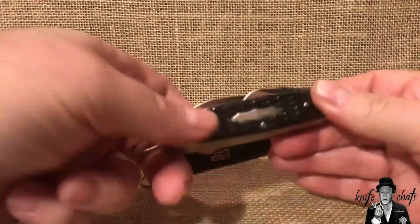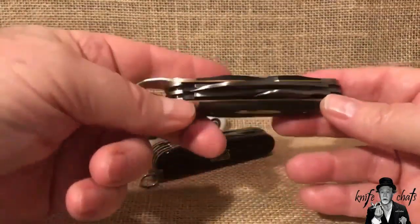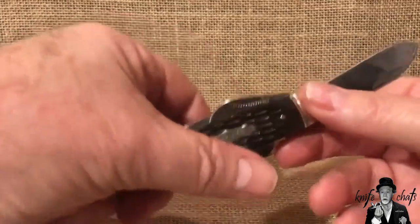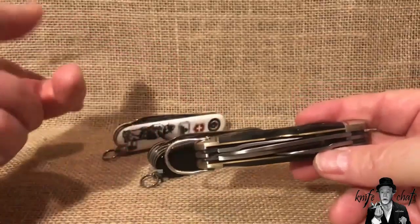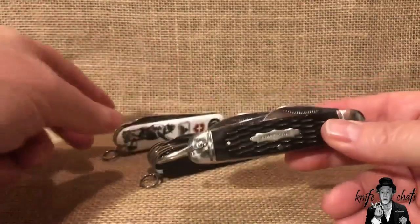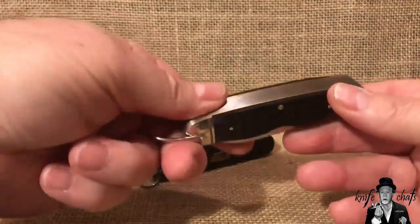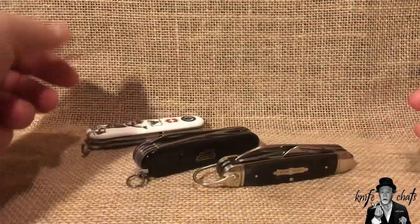Or some people are going to go, I don't care, I just like going old school, and I like the robust larger blades that you have on this. I want a blade with a little thickness on there. I would rather have the 440 steel than the steel that is used in a Victorinox knife. For those people, I will tell them the steel is about the same. But in any case, there might be different reasons why you want to carry different knives.